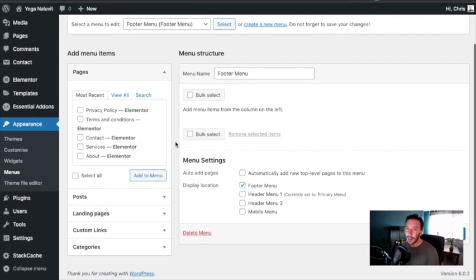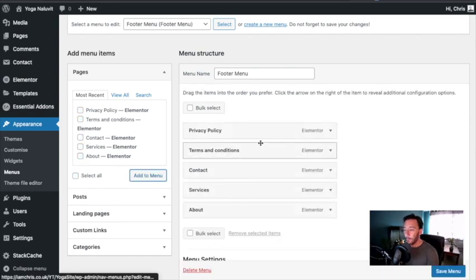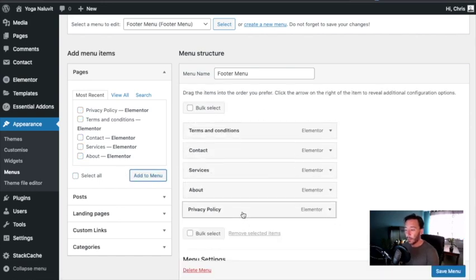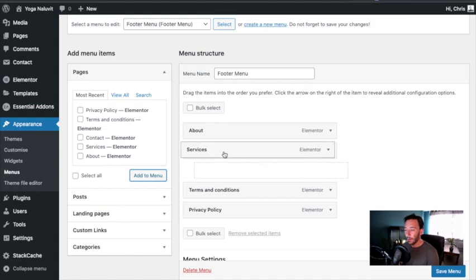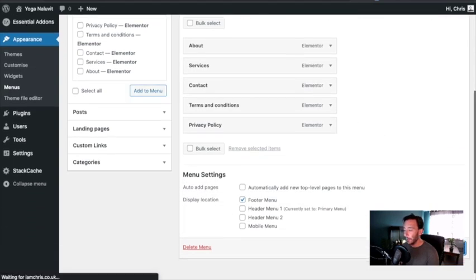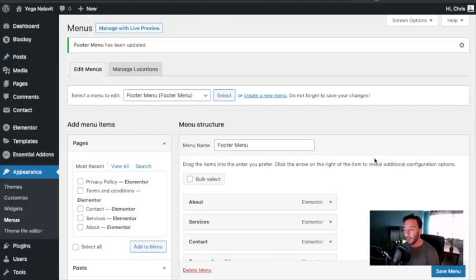And the footer menu really can just be a collection of most things, but it's where you definitely put stuff like the privacy policy and things like that. So services, contact and about, we'll put all of that there. And position them as we would like. I think that's best. That will do. And save menu. Now we'll just have a nice and very simple footer.